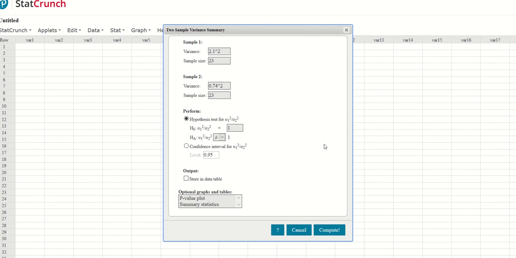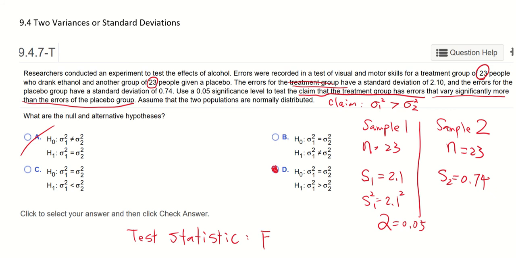Since we're trying to construct a test, come to the hypothesis test part. Here it says H naught sigma 1 squared divided by sigma 2 squared. What does it mean? If you look at your null hypothesis and alternative hypothesis, what they wrote was actually dividing sigma 2 squared on both sides. So the H naught becomes sigma 1 squared divided by sigma 2 squared equals 1 and H1 here becomes sigma 1 squared divided by sigma 2 squared that is greater than 1. So we will put this in StatCrunch.